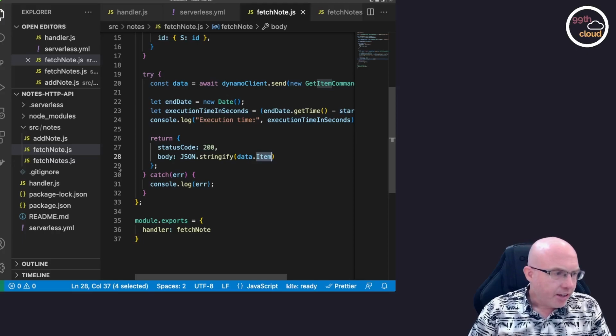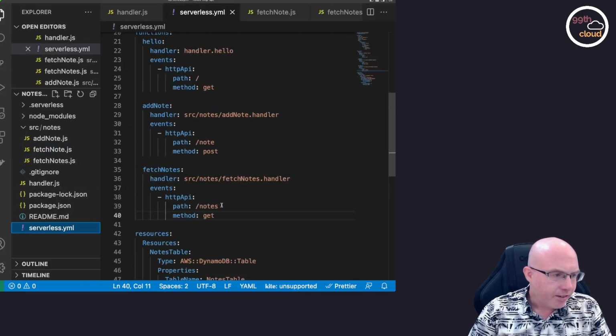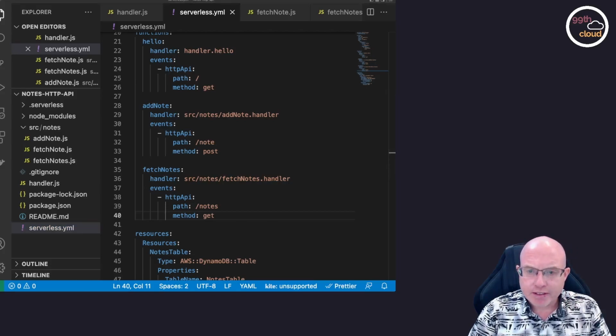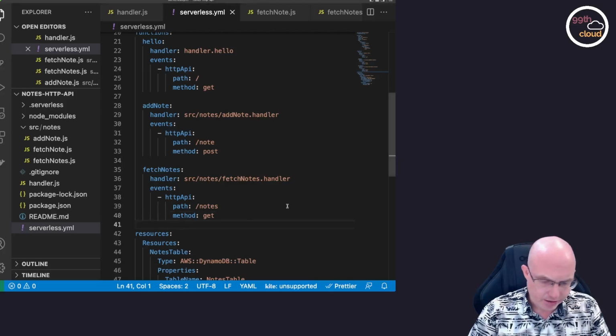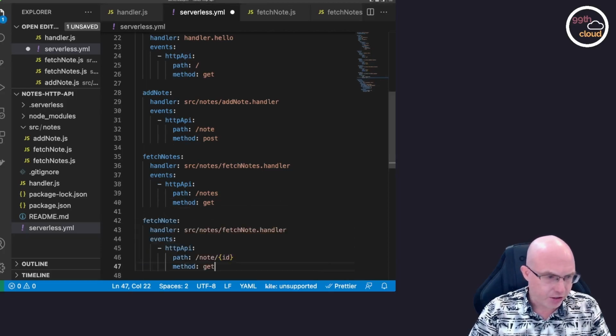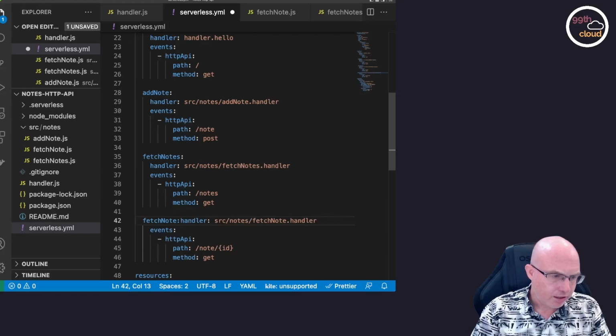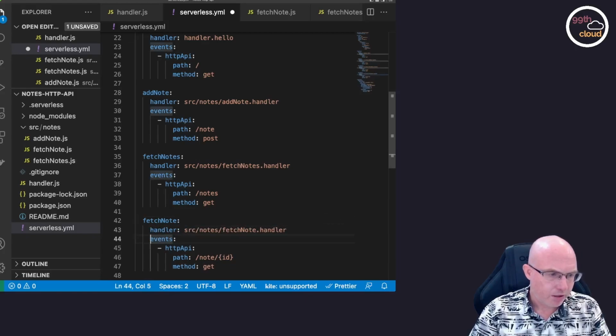Now we have done that, we will go into our serverless.yaml file again. And here I will paste in this fetchNote configuration. Then we will need to check again that there are no spaces.